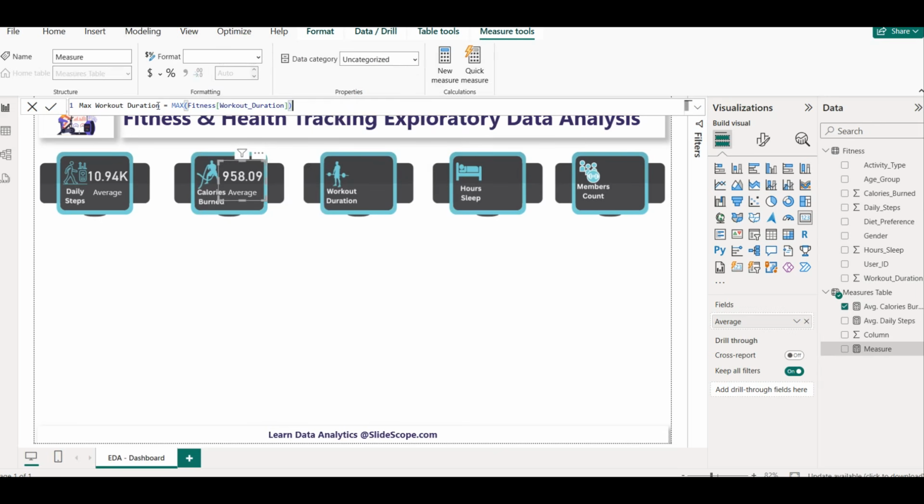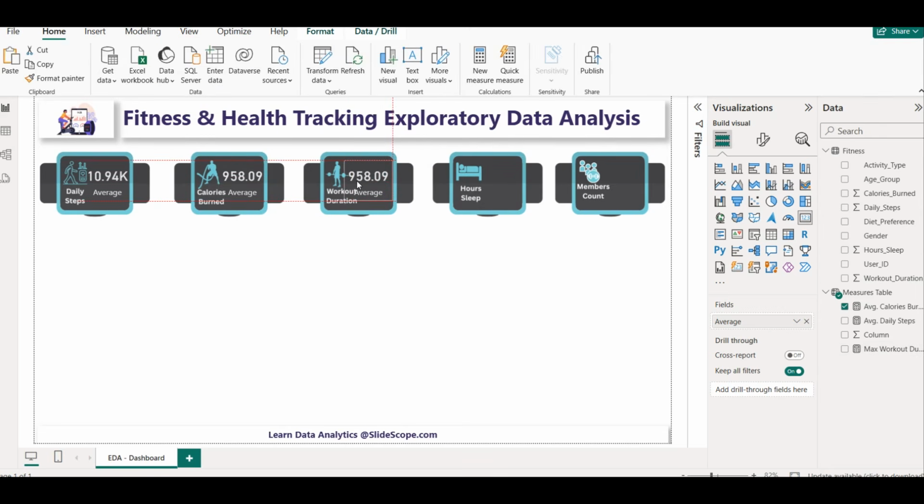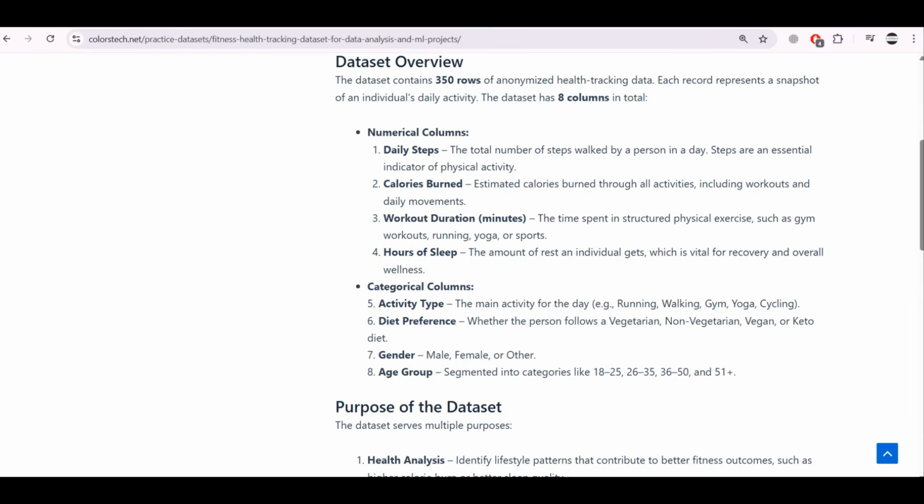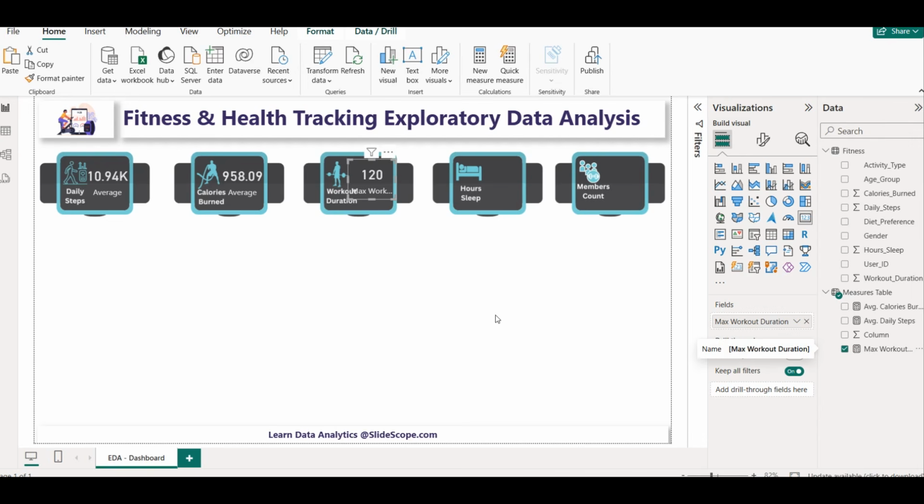So here if you are using it as your KPI, like what is the maximum value, we can just copy. By the way, I am using copy and paste here, or Control C and Control V, and here we are going to put that. So here we will select maximum workout duration. You can see 120 is the maximum workout duration, and it is in minutes. So the maximum workout someone has done is close to 2 hours, and here we can rename this visual as maximum. So you can mention whether it's average or maximum, whatever this KPI is.